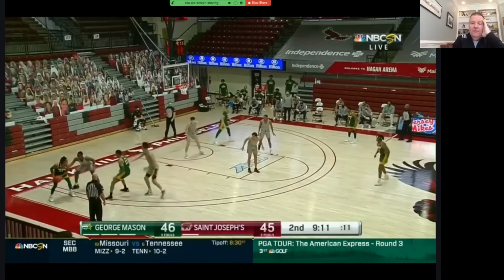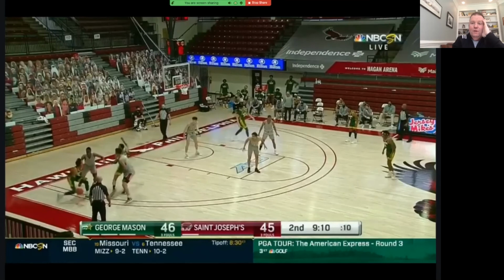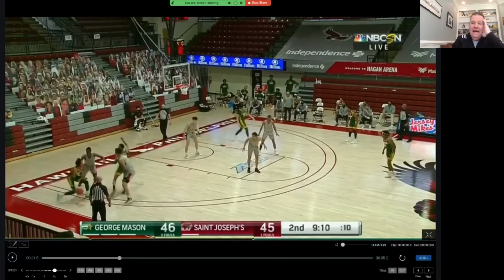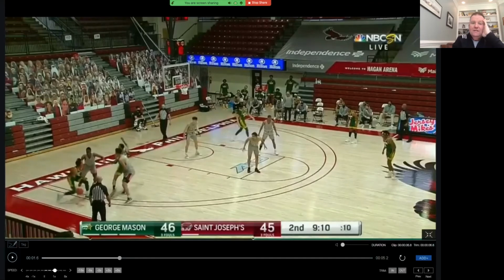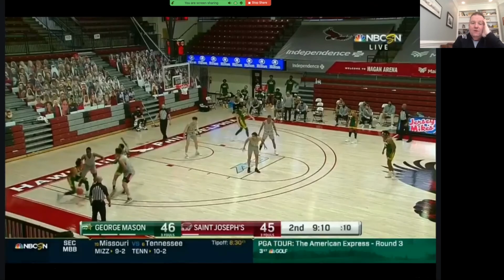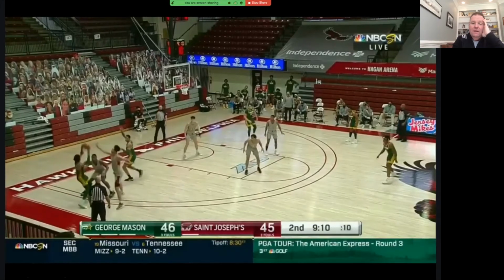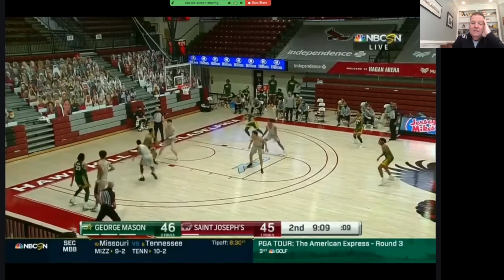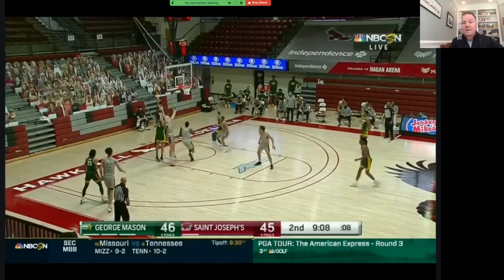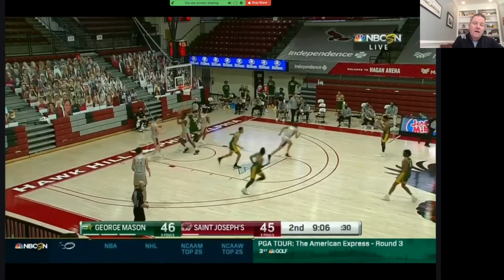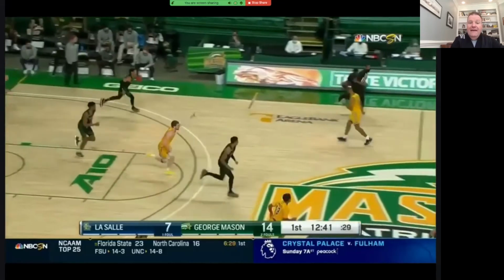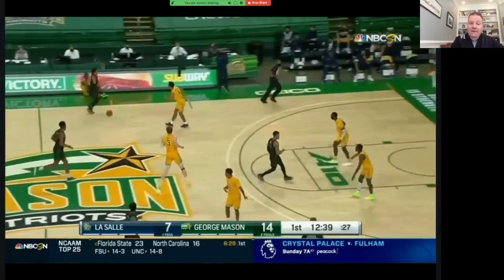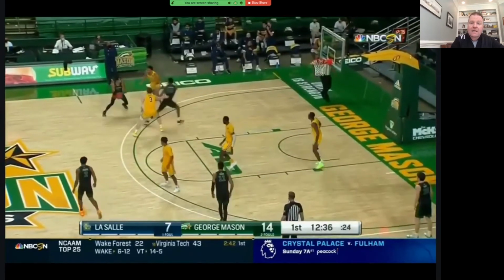One of the things about getting our forward away from the basket is that not only does it create a little more space against hard hedging teams to hit a dive or a short, but I think it makes it harder to defend the rebound. So here, pass, we miss, but our forward comes in and gets on the offensive glass. We're going to show a clip or two of playing out of a side ball screen and then creating advantage.